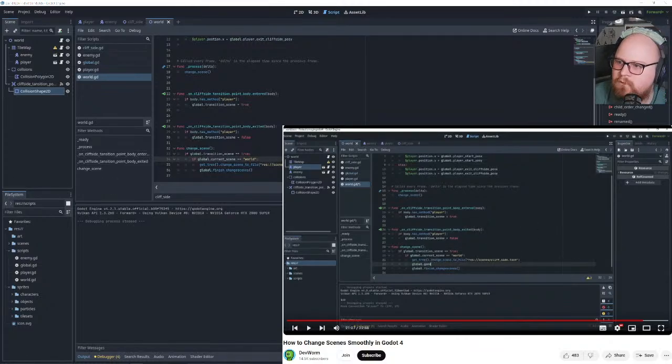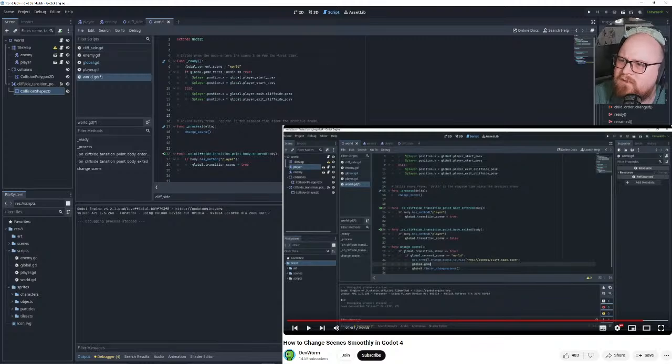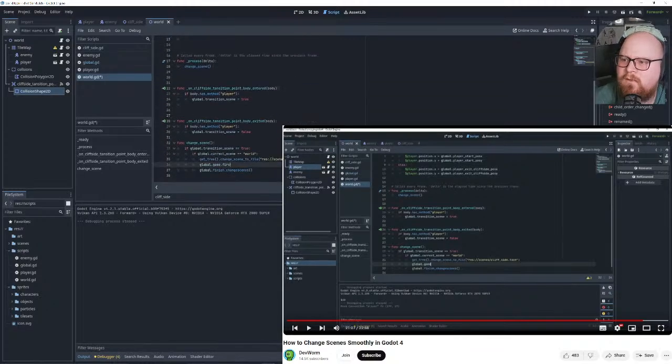So after global.game, is it dot first? What is it? First load in equals false. All right.